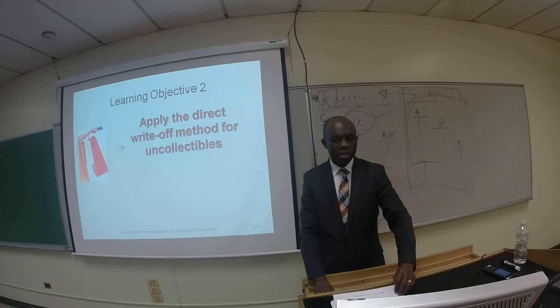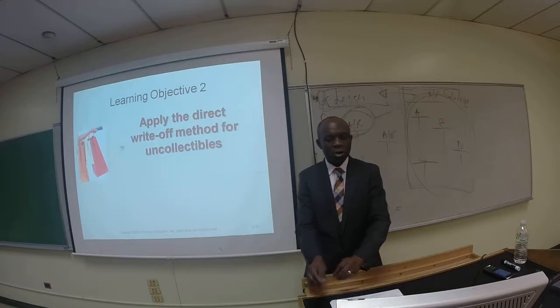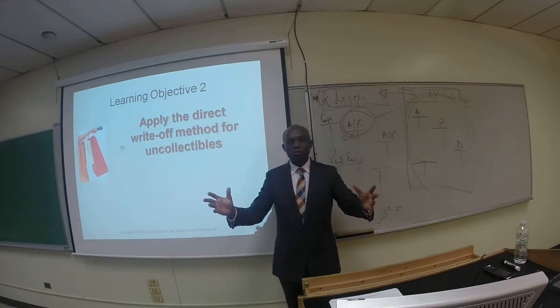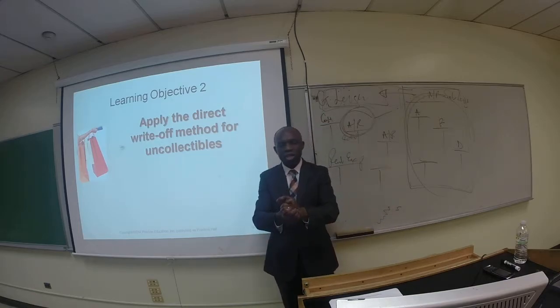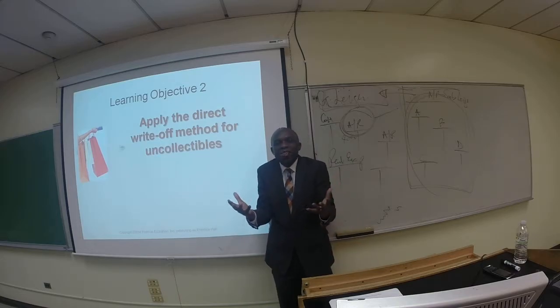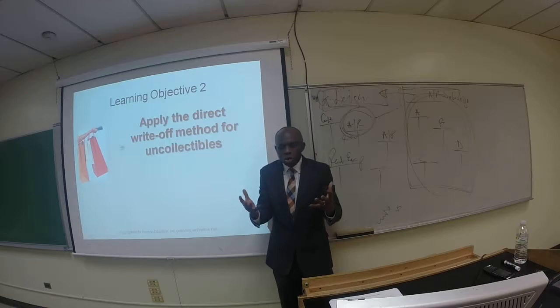We are going to apply the direct write-off method to uncollectibles. And before we talk about how to apply the direct write-off method for uncollectibles, let me give you some overview of what is happening here. You need to listen to this very carefully. Remember, from the outset, we said that there are three parties involved when we use plastic card.